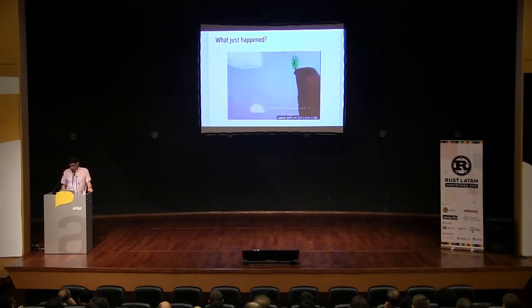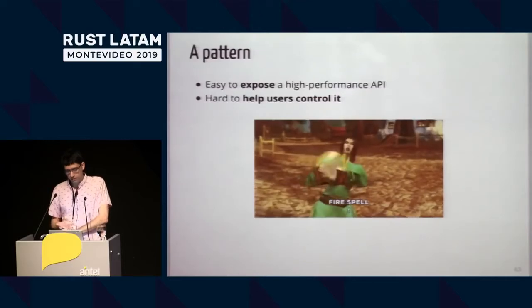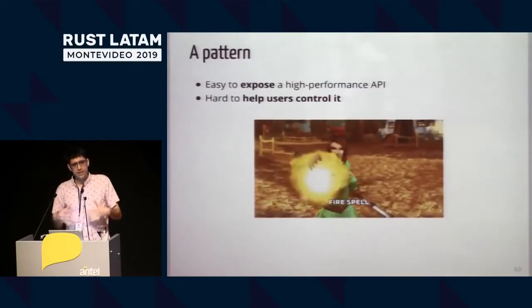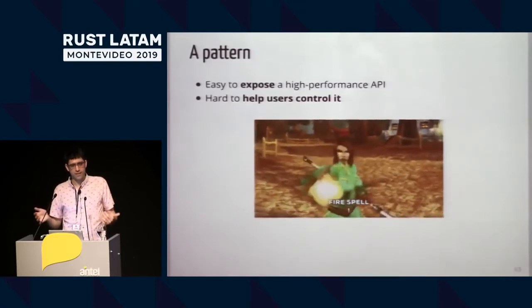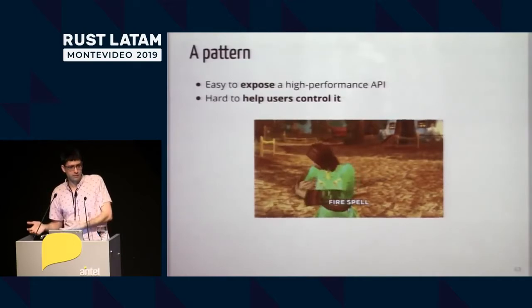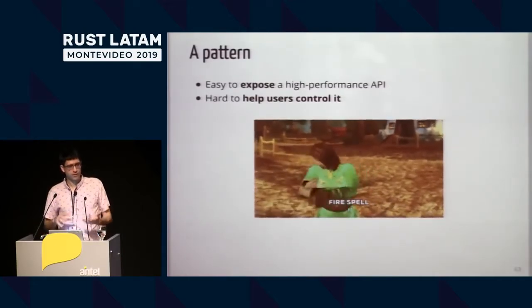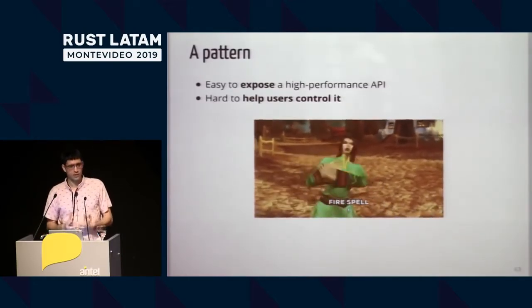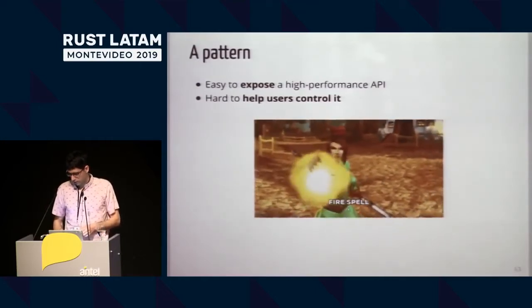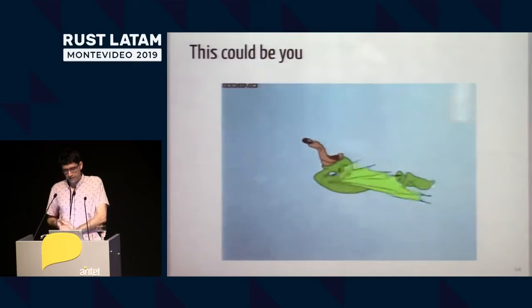And so, in contrast, what we find happens again and again is that it's actually pretty easy to write a kind of high-performance API that people can use. The problem is making one that they can use correctly. That's what's really hard. And that's where Rust, where ownership and borrowing, changes the balance here, right? So in short, it makes the difference.